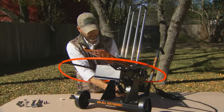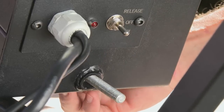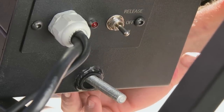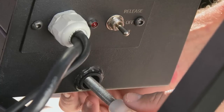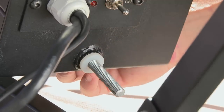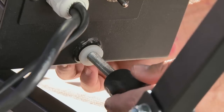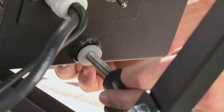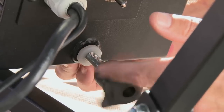And then the next step is you want to take the bolt that's inside the mainspring and slide it out the hole that's in the back of the trap. While we're back here, you want to make sure that we're in the off position on our toggle switch. We've got a nylon collar that we want to slide through the hole. And then you want to take your mainspring bolt knob and start threading it onto the bolt.